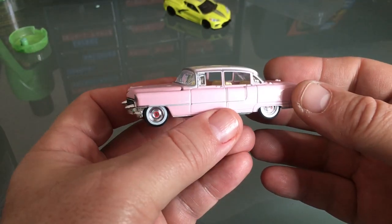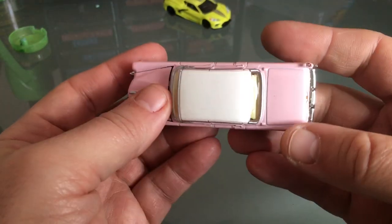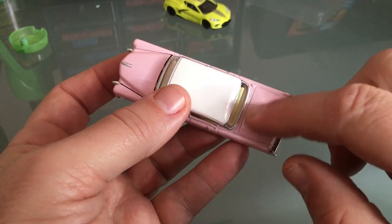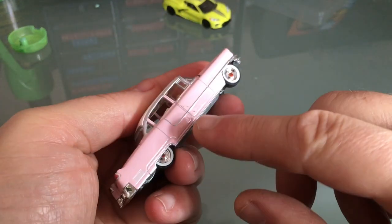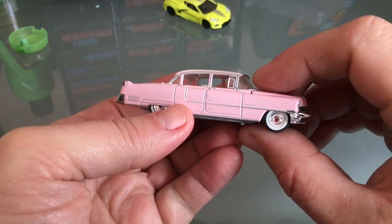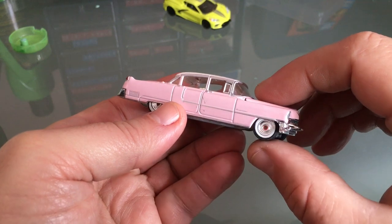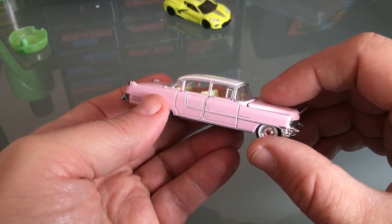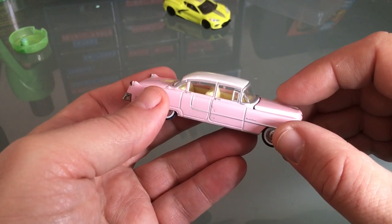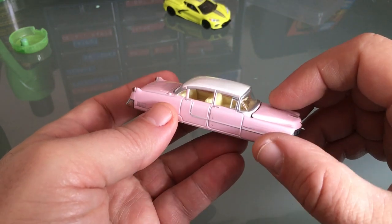The flaw on the hood — I was able to get rid of it 100%. There's a little dot here on the trunk, that's okay I can live with that, the roof is perfect. On this side I was able to attenuate it some. But that is crazy glue and that should not be there. This is not a premium die cast, this is junk. That's going to be the title of the video actually — I'm done with Green Light.